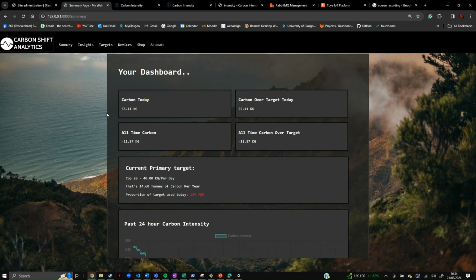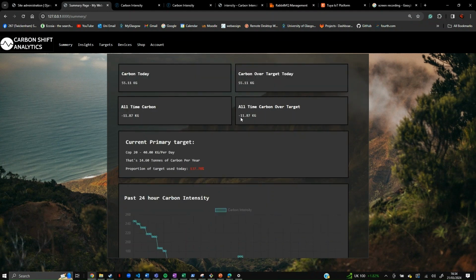The all-time carbon and the all-time carbon over targets are updated by a task sent to the message broker and then executed by one of the workers periodically every day at midnight to update the new day's carbon to 0 and the target to whatever the budget is. But the all-time carbon over target are useful for organizations that might fluctuate in their energy usage and for purchases to be made that offset carbon historically that was generated.